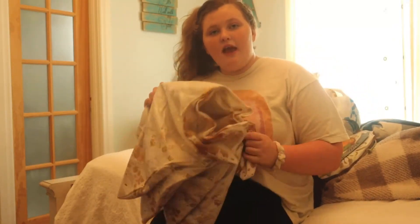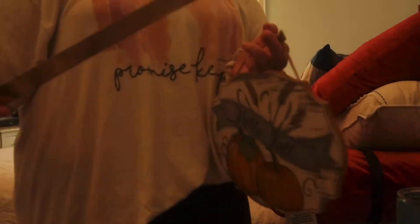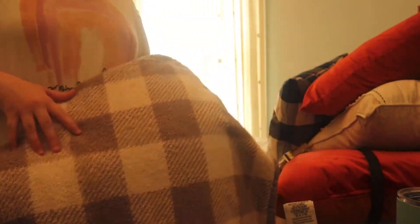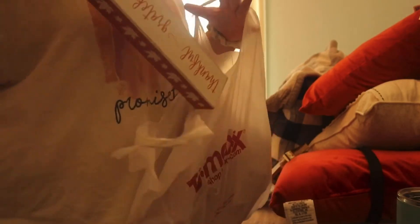My wallet is crying! Overall I spent a lot of money, but it's worth it. First, these pillowcases look like cow print — I might use them but I'm not sure yet. Then I got all these pillows. I found this little sign at my house that I'm going to hang up, and another piece I'll hang on my door. I found this blanket at home — I think I'll put it at the end of my bed.